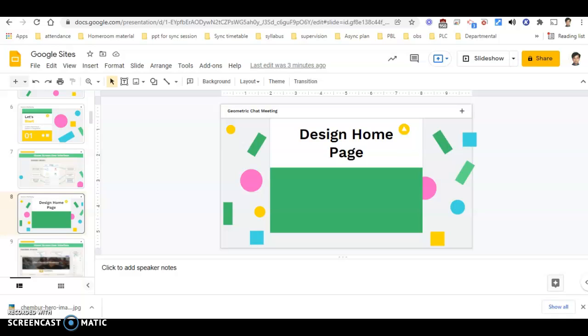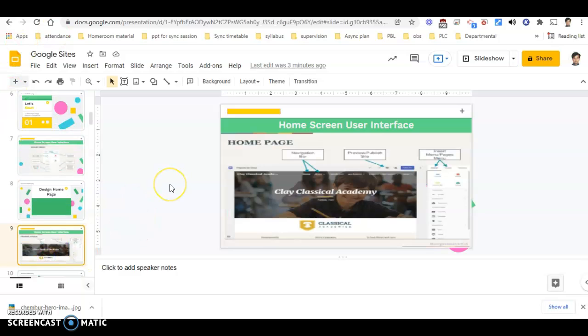Now, as we have seen the menus, now we will move a step ahead and design the home page of our website. Now, how a home page will look like. This is just an example of a home page. We can create a home page similar to this particular part. I will be showing how to create the home page for any of the website. So let's move ahead and talk about the practical part.